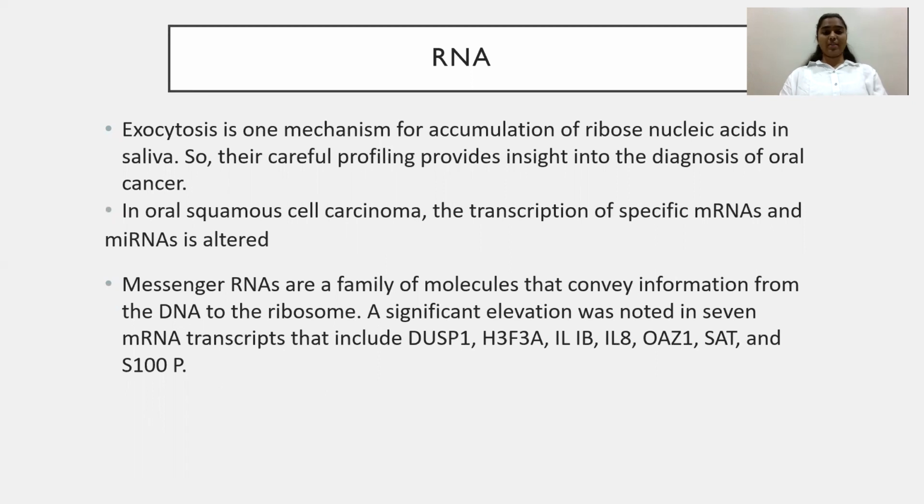The next biomarker is RNA. Exocytosis is one mechanism for accumulation of ribonucleic acids in saliva. So the careful profiling provides insight into the diagnosis of oral cancer. In oral squamous cell carcinoma, the transcripts of specific mRNAs and microRNAs is altered. Messenger RNAs are a family of molecules that convey information from the DNA to the ribosome. A significant elevation was noted in 7 mRNA transcripts that include DUSP1, H3F3A, IL1B, IL8, OAZ1, SAT, and S100P.